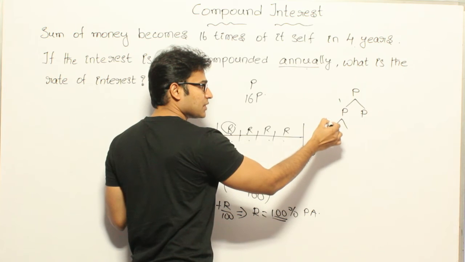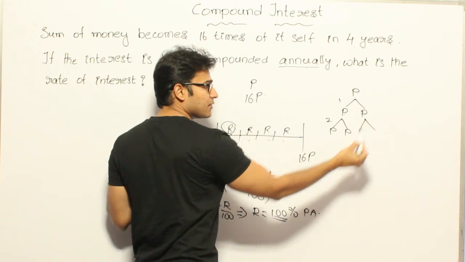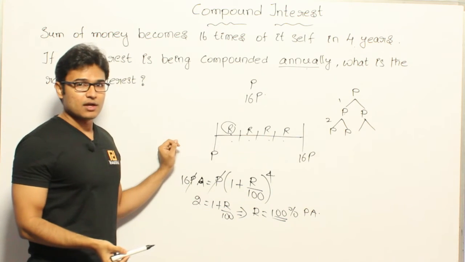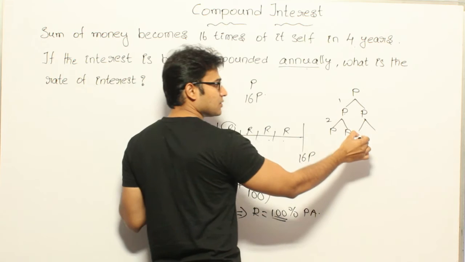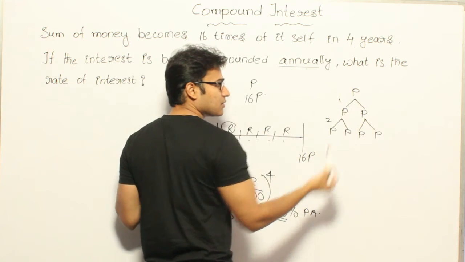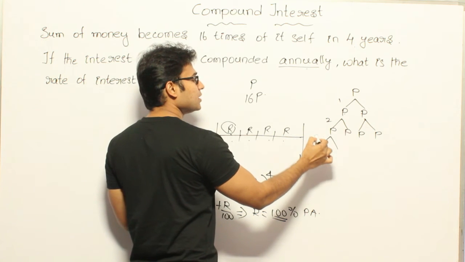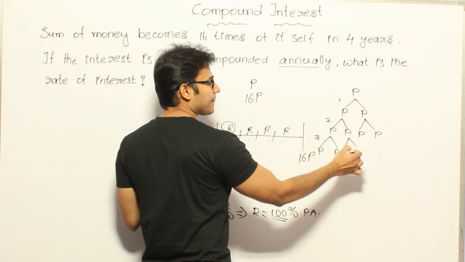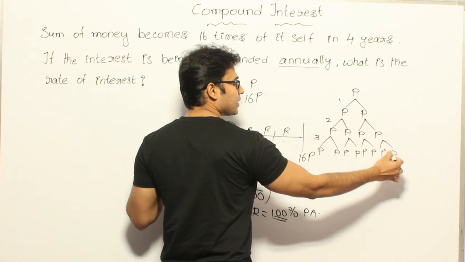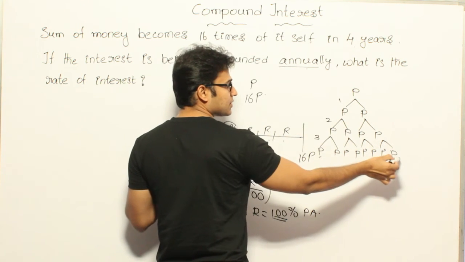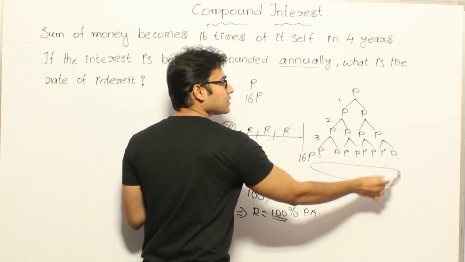Now after 2 years what is the case? This is going to give you P and P, because again this one is same as 100% the rate of interest, right? And again this one is also going to give you same like this. Now after 3 years what is that you are going to get? P, P, P, P, and again this one is also going to give you P, right? After 4 years, since this is 8, you are going to get 16. Therefore 16 times you are going to get it, right?